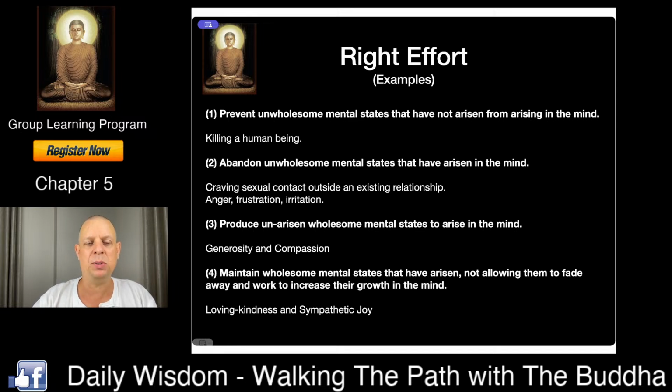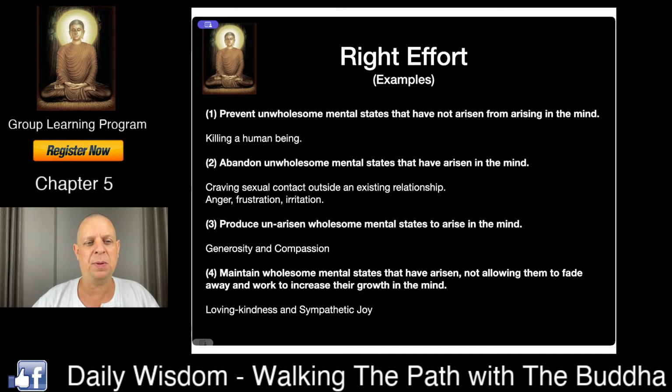I've got some examples here, but what is unwholesome and wholesome within your own mind is going to be unique to you. Think about this first aspect of right effort: I suspect that you aren't thinking about killing another human being. This is probably the farthest thing from your mind. What the Buddha is saying is anytime there's an unwholesome quality that is not currently in your mind, you're going to need to prevent that from ever coming into the mind. Here's just one example, but there are other things not currently in your mind that you need to apply the effort to ensure they don't come into the mind.